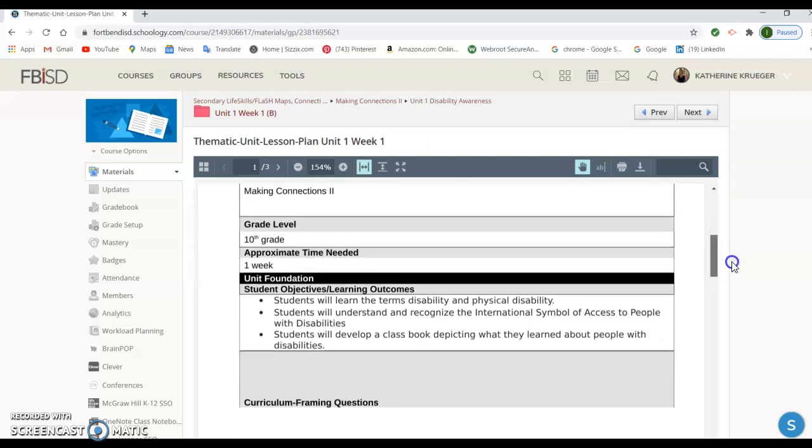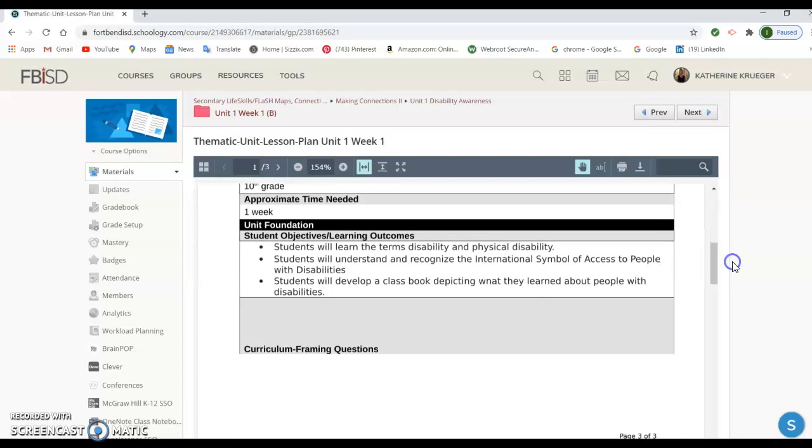That's the TEAC. The thematic unit also provides the student objectives. If you are required to post student objectives for the courses that you're teaching within your classroom, there are your objectives for this course. Also, this is your information to identify what specifically you will be teaching and focusing on during this week.